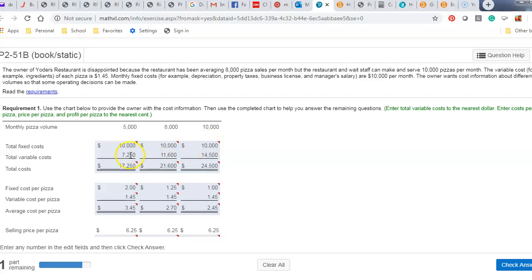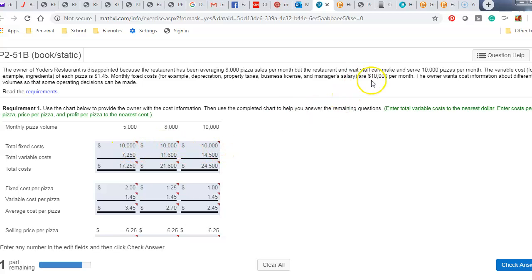The second problem was, what are the variable costs? If you take the $1.45, hold on, let me check, 1.45, and you multiply it times the volume of pizza, you get 7,250. And so the reason why I think you were off really was because of the 10,000, if I'm looking at this correctly. And it was actually given to you. Sometimes it's not given to you. You have to figure it out. But in this case, I think that's the reason why you were having the difficulties in this first section.